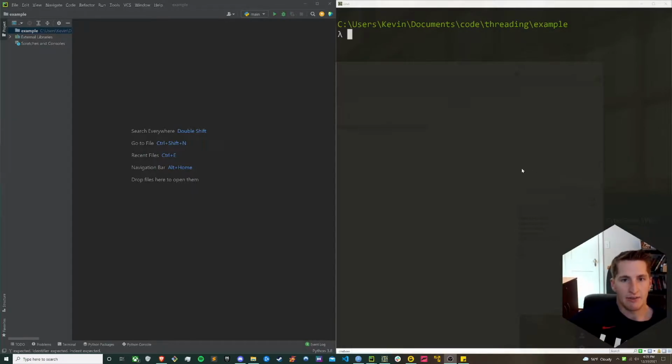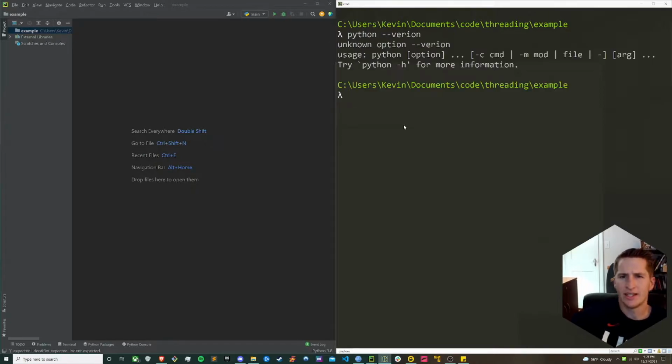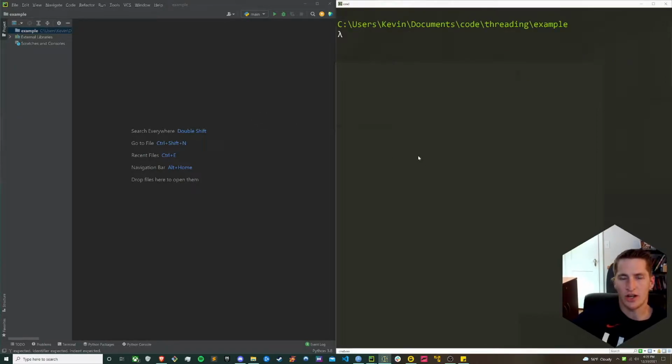So if you want to follow along, make sure you got your terminal set up with a recent version of Python. I think I'm using 3.8, and then have an editor up that you can edit these files in. So let's get going. So the main thing that I wanted to go over here was how you can leverage concurrency using Python to solve problems.